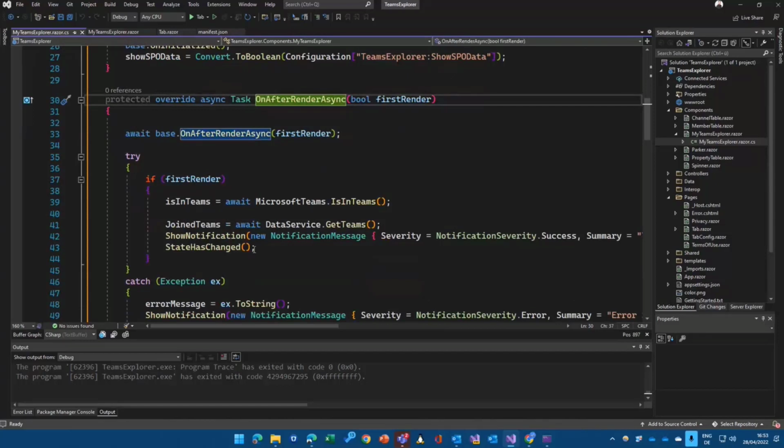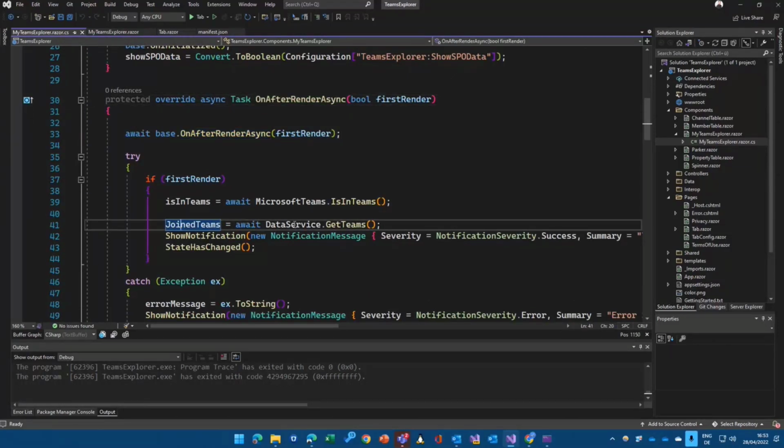In our lifecycle method OnAfterRenderAsync, we are saying join teams, await data service get teams. So again, something that I'm introducing to you now compared to the sample from 2 weeks ago, we're calling an actual service in here. So we're not messing around with business logic or data logic in our UI code, also not in the code-behind file, because this basically just reacts on render and creates the first initial list of my joined teams.